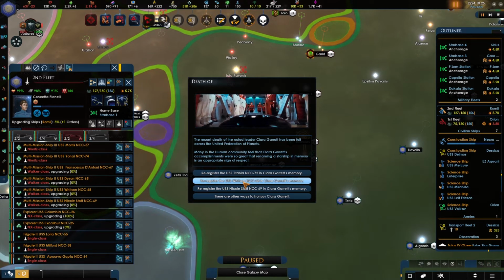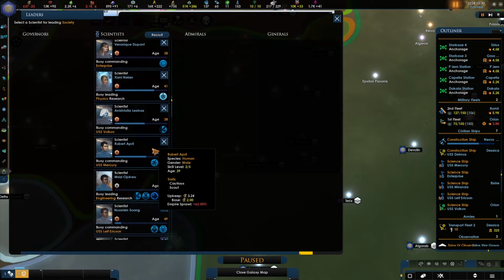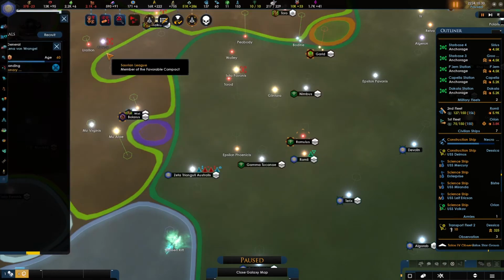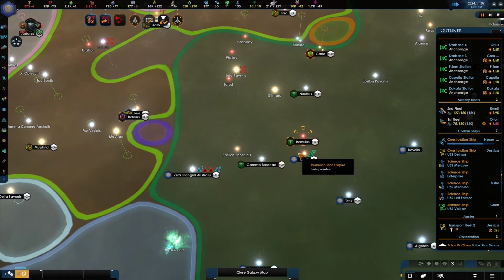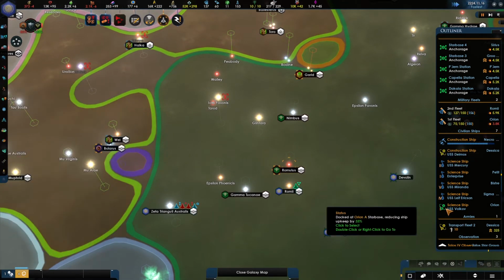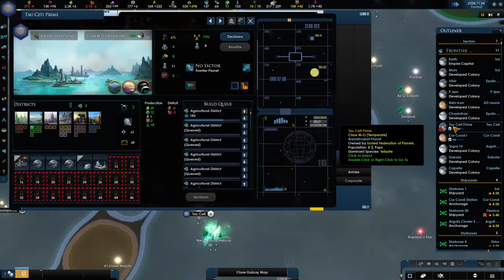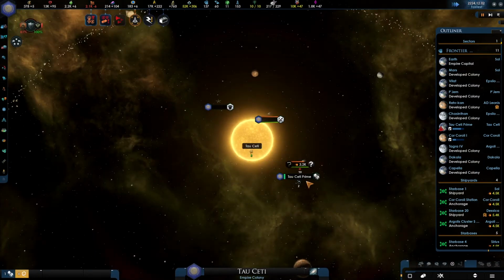Oh, we've lost Clara Garrett. Let's replace the USS Whitson. And we need a scientist who does society research, which there are none, but there's one here. So thank you for that. You're upgrading, keep going. Our colony worlds are fine. Again, there's this fleet over Tau Ceti, but it's not actually doing anything at the moment. It's just sitting there, occupying the system.